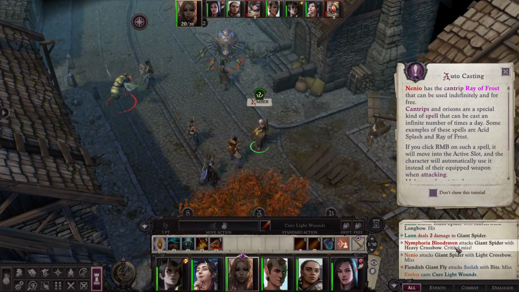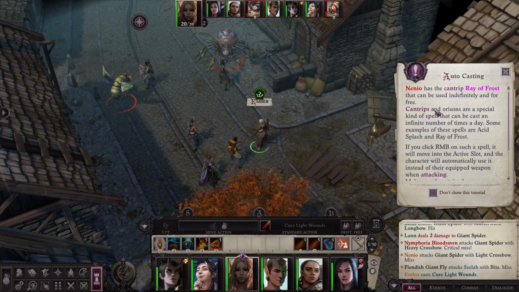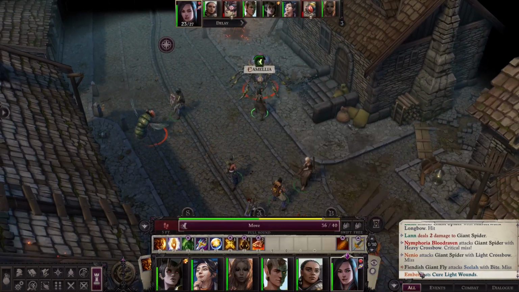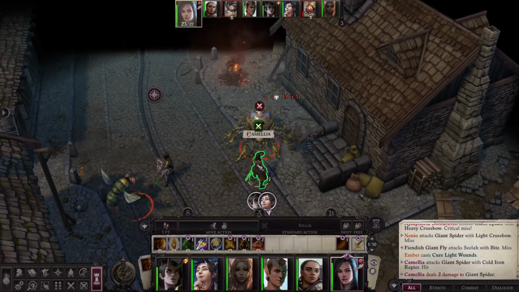Did she do it? She cast Cure Light Wounds, and then... Heal me, please. Nenio has cast the cantrip. Nenio, auto-casting? Did I have her set for auto-casting? I probably did. I probably set her up for auto-casting at some point. But no, she cast it and she didn't walk it over to me yet? That's weird.